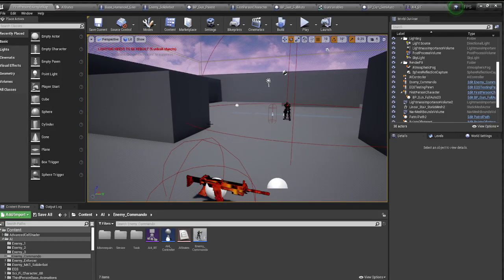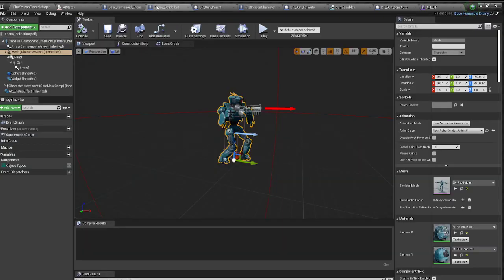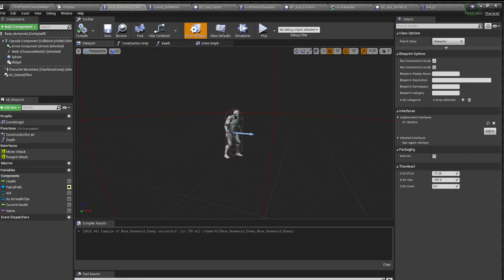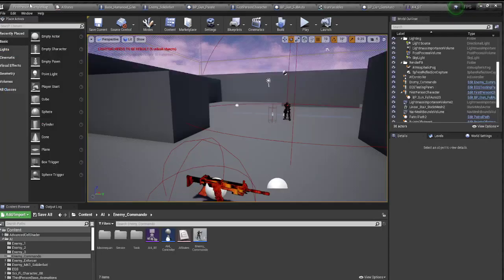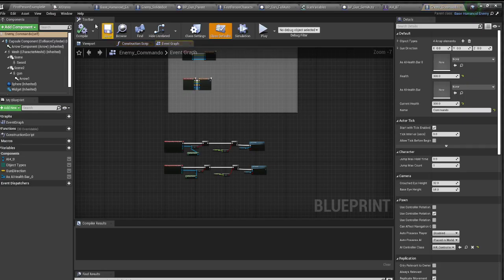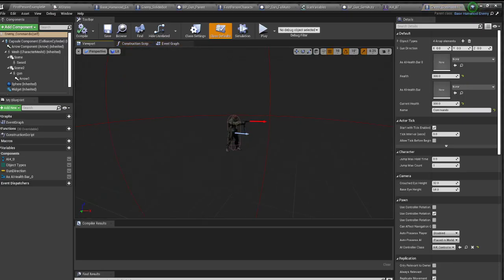In the last video, I went over how I set up the look and some of the functionality of the enemies. Just a quick recap. I had a base enemy humanoid, and all the other enemies were just children of that base humanoid. Right now we just have a soldier bot. In the other videos, if you saw a yellow bot, right now I have a commando in. As you can see, children, and then I just change the animations and such like that. And now I'm going to go over the behavior.